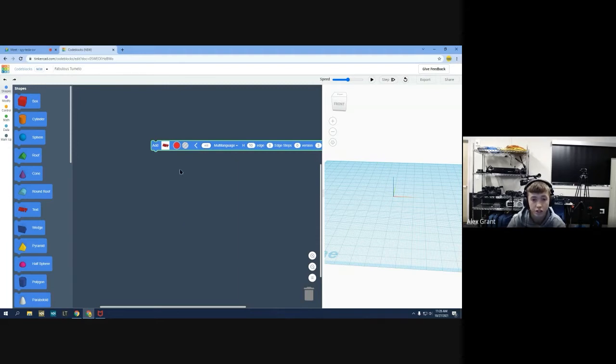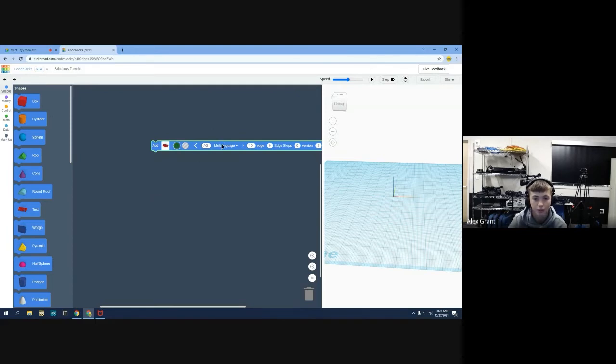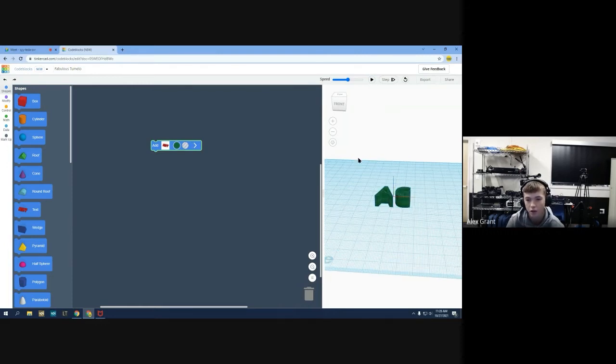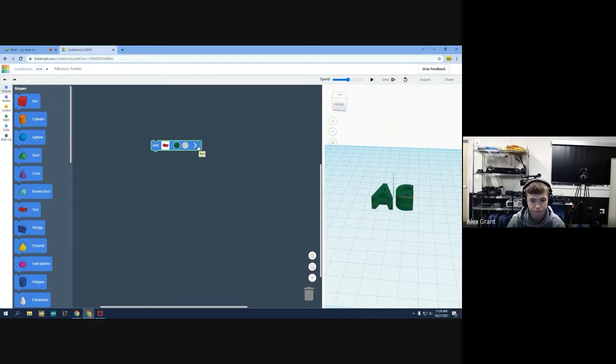You can also change the color and the font of your initials. If we go here, I'm going to pick just a green, and then I'm going to go with sans mono. And then if we want to see our animation, we come up here to the play button, and our animation will pop up in the space on the right. So I'll just wait a second for everyone to get here.